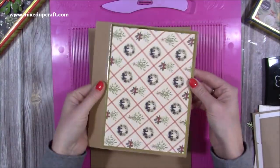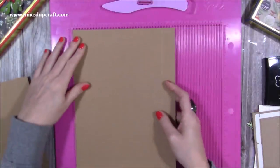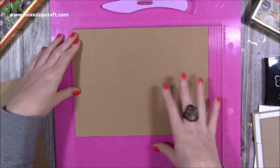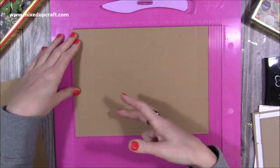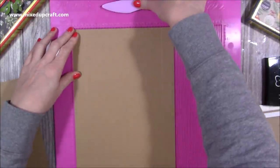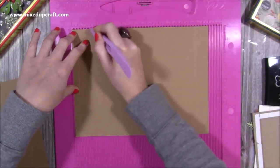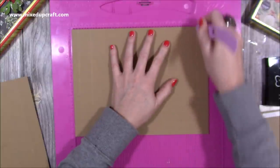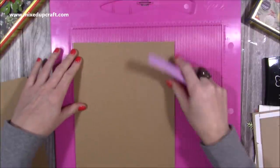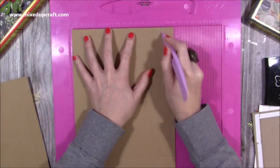I've already stuck a few mats and layers down; I'll give you the sizes in a moment. To make the box, you want these two pieces. One of them is 8¼ by 11 — I've tried to do a size that everybody can use within their letter size or A4. Along the 11 inch side, you want to score at half an inch, one and a half, and then 10.